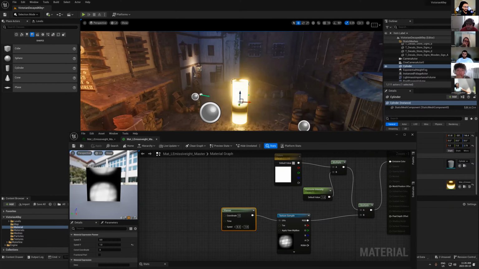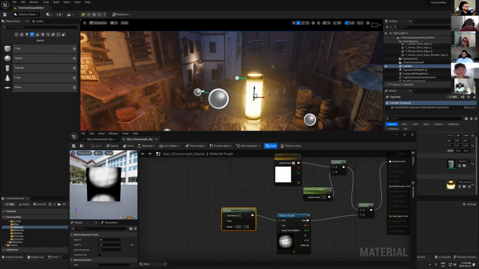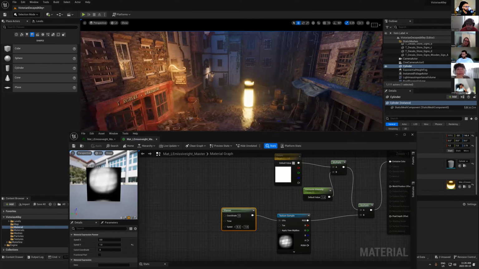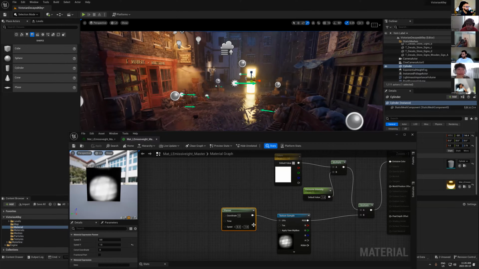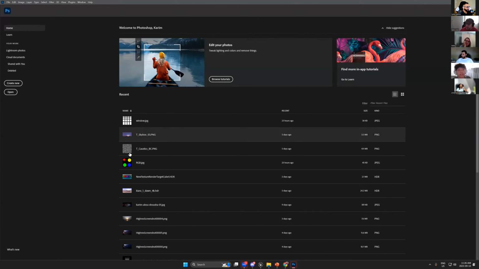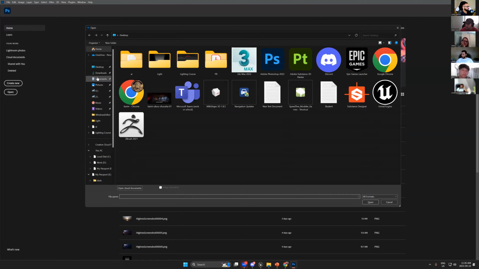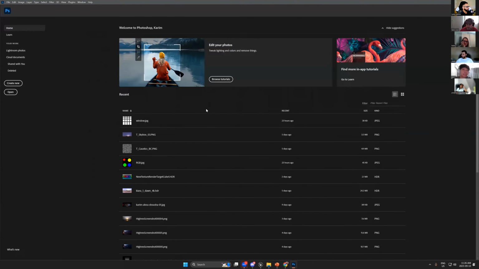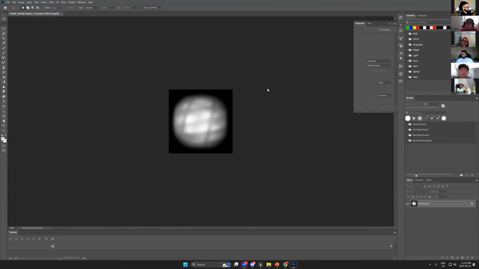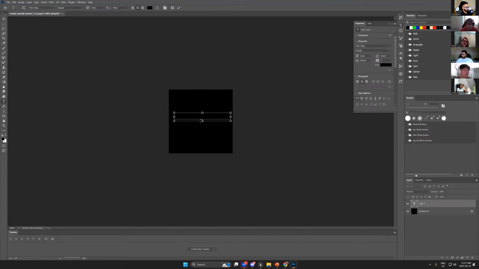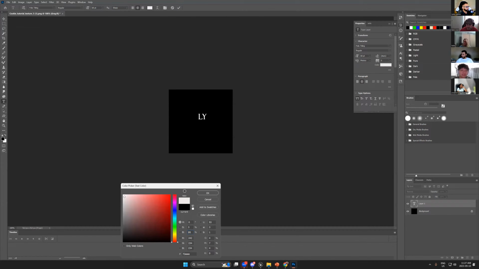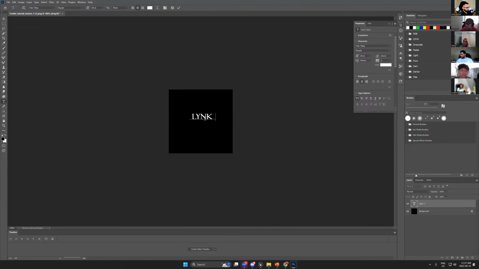You can put it as a sign. You can put it as a text, like in a stadium. Or you can even use it as a hologram. Okay, so we have one texture here. Okay. Black, and this one, let's call it Linko Mentor.